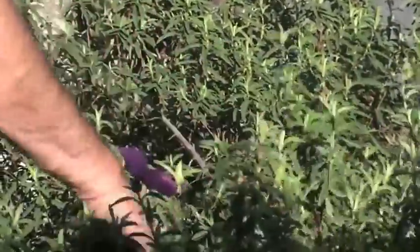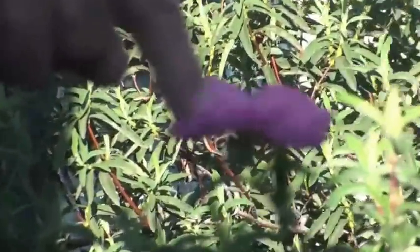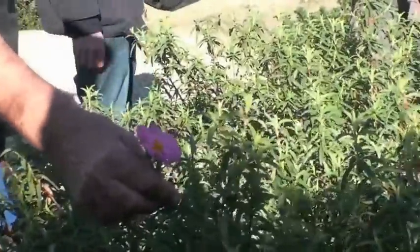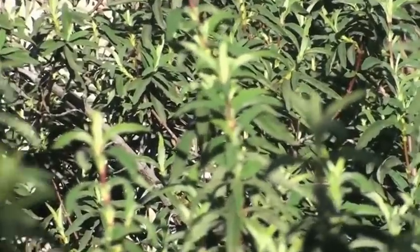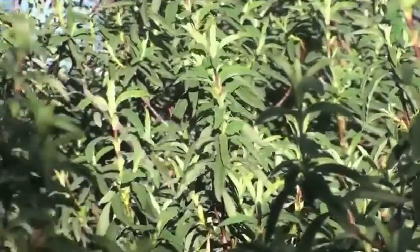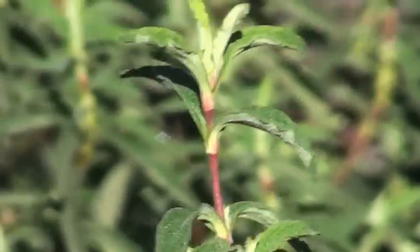This one is actually from prairie. It's kind of sticky — this isn't bad right now, but it does get sticky later. It's very fast growing — you only plant this from a one gallon. You can see the spots on it; there are five spots there. Cistus purpureus — this is the purple rock rose. You'll see other rock roses. You only want to plant them from a one gallon because they're so fast and they get woody. This is about two years old. There's the flower — that's number 88.